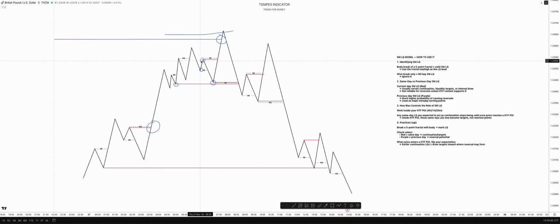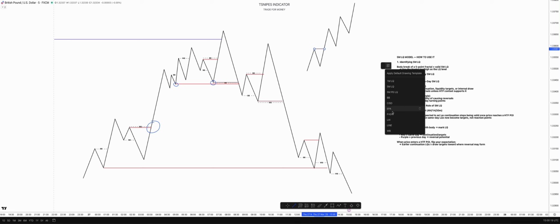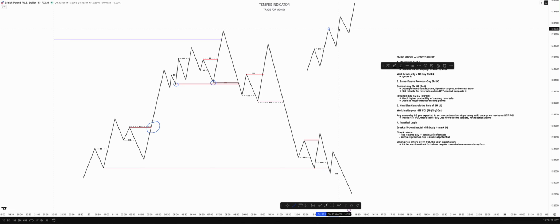Something I haven't written there, and I want to quickly mention it. When we come into a level, so say for example we're coming into this level, we will often make liquidity to target after running into it. What I mean by this is, say for example we're moving up here, and I'll just do this like so. Say for example here we have a wick break. Here we have a wick break as well.